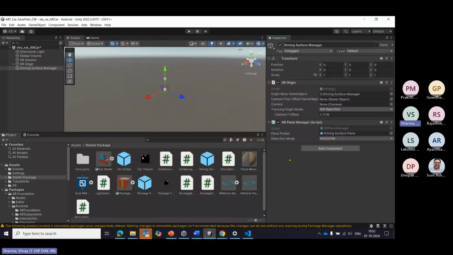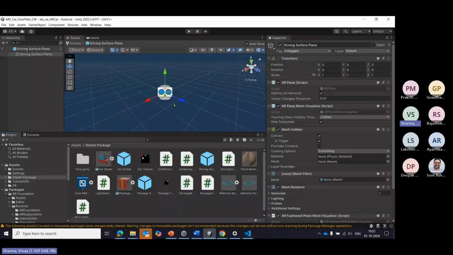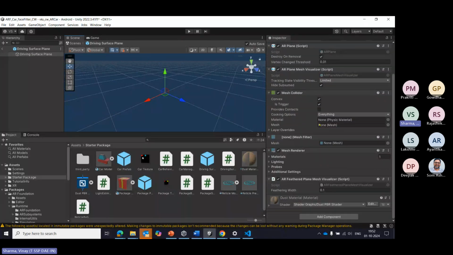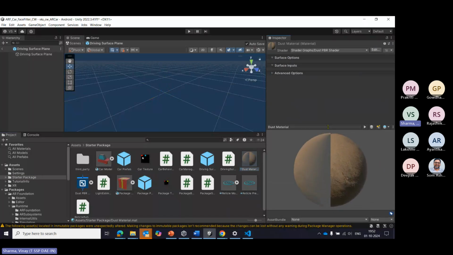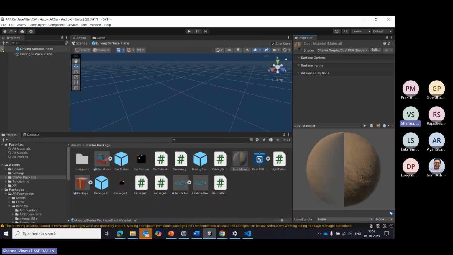Now suppose you want to build your project at this particular state. What we'll see is if you point your camera to the floor and wave it around for say 5 or 6 seconds, it will start detecting planes and overlaying the driving surface plane texture on top of it. You want to just explore how it looks like. This is how it looks like. Let me turn off the gizmos. Basically, it's just a texture which will be applied at runtime. So the dust material, see, dust material is this thing. This is what we see when we spawn the plane, right? This is what gets overlaid on the plane.